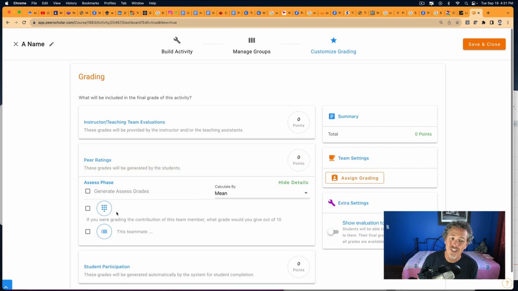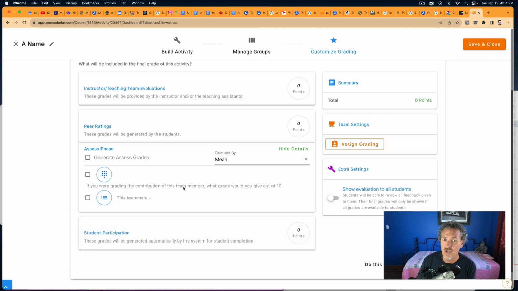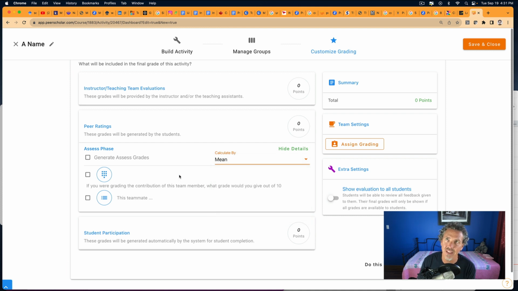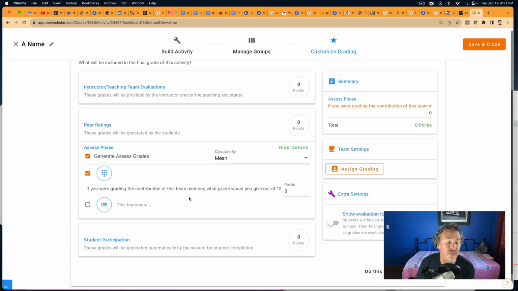Now, we have existing ways of doing this, but it's just based on averages or various other stats or whatever you want of the actual ratings you asked them about. So we could, for example, remember we asked them to give a grade out of 10. We could find, and this is I think again the most WebPA sort of related, we could find the average marks, say, that people gave me. What did my teammates give me out of 10? And that could be my mark. So that's set. But the WebPA approach is a little different.